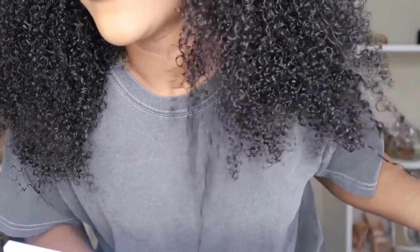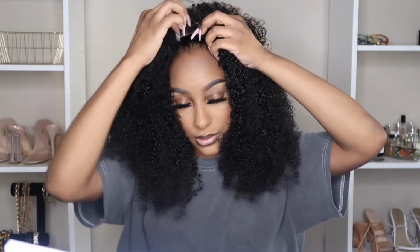Cute. So as y'all can see, I did kind of already start plaiting this hair. I tried to wear this the other day and I just could not. Honestly, y'all, I just could not get jiggy with it. The curls are beautiful. I don't know if y'all can see them, but they are very kinky, very beautiful. But I could not get it right, y'all. So we're gonna try this again, okay? Because I got hope in this. So this is a V-part, so I could leave my hair out, but I wanna try to see if I can.